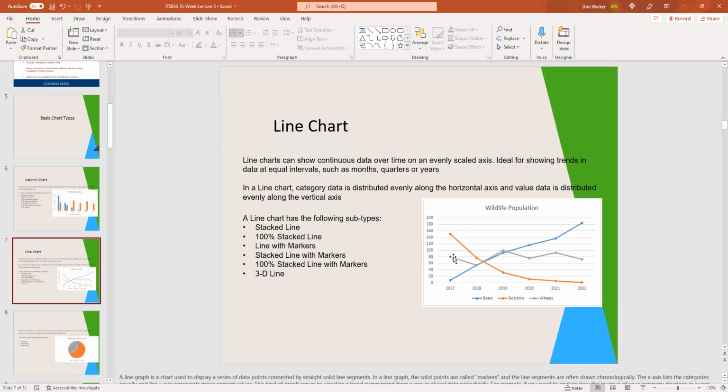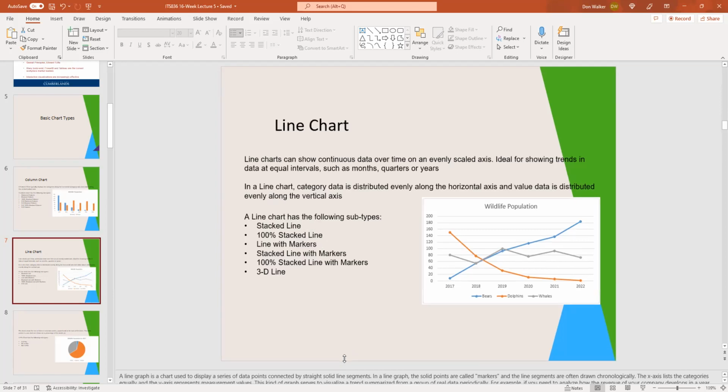The gray line's a little harder to see. It fluctuates up, down, up, down. In fact, whales have never had a year that repeated the trend from the previous year. In 2017 to 18, it went down, then it went up, then it went down, then it went up, then it went down. And it could be some sort of a feast and famine cycle. So maybe next time it'll go up a little bit. So I would expect it to be up around 90 or 100 if it follows that cycle.